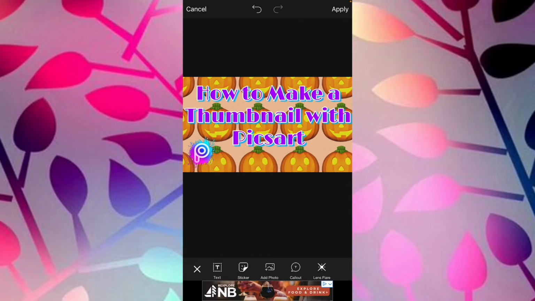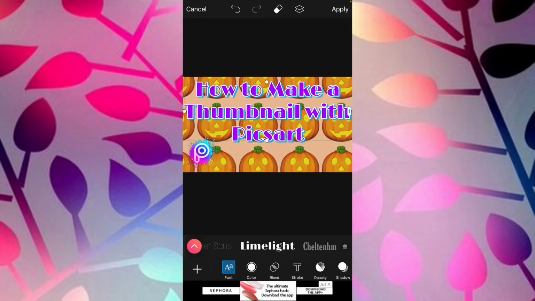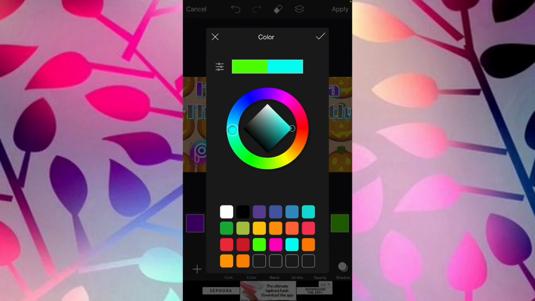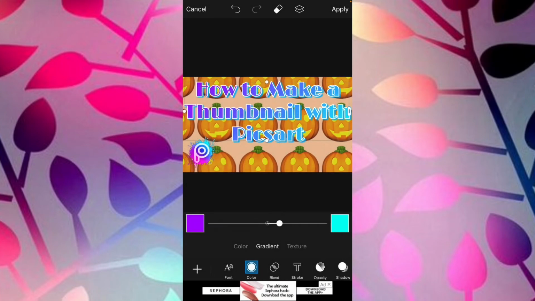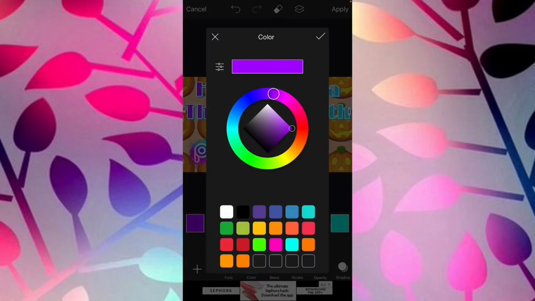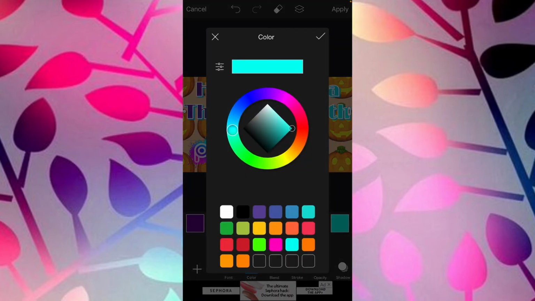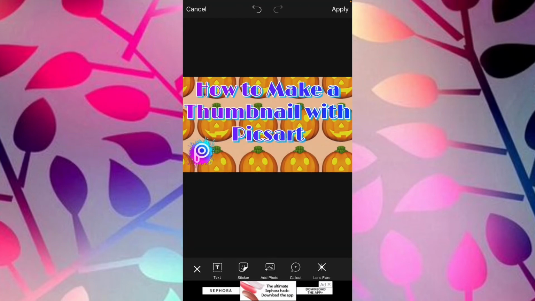If I don't want it to be like this, if I want it to fade from one color to the next, I will go to colors again and click gradient and change that color to my blue. And yes, then you just play with it. This needs to be a darker purple, because the pink is so light due to the blue being so light. I'm just gonna change it to a darker blue too.